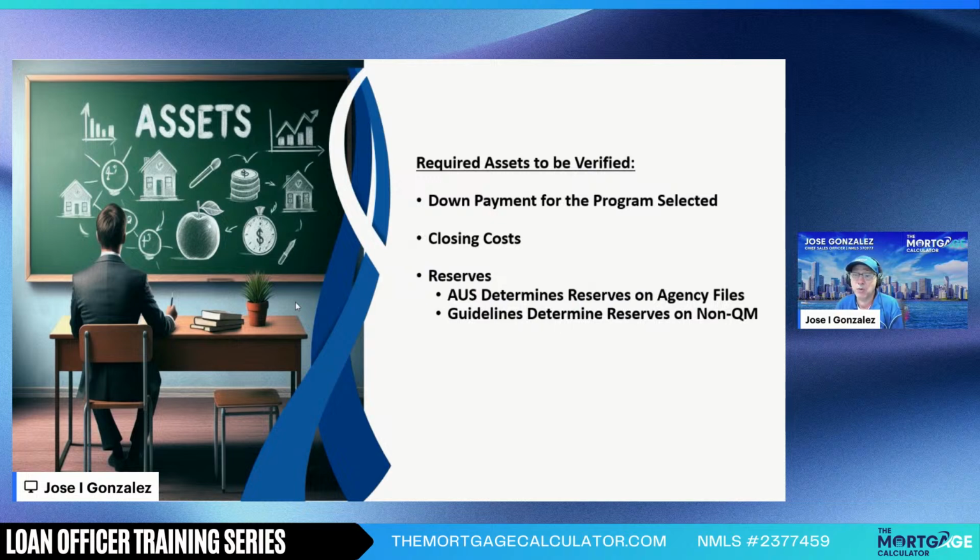I recently had one where the reserves jumped from 6 months to 10 months because the borrower had their primary financed and they were also financing 2 purchases at the same time. So the reserve requirement increased from 6 months to 10 months per transaction. So you don't want to get caught off guard with those types of scenarios.